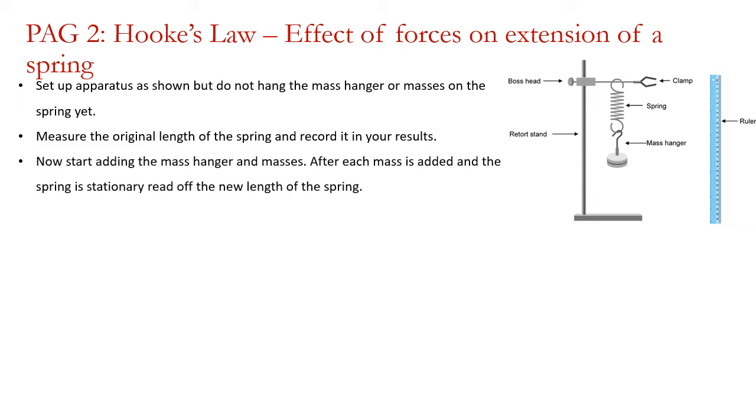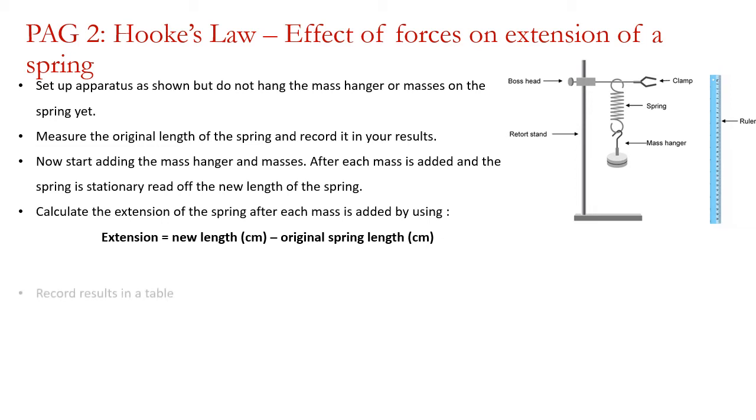Then what we do is we start adding the masses. We add one mass at a time. And then we wait. Obviously, when you add the mass, it's a spring, so it's going to oscillate. So you wait for the oscillations to stop. And then you again, using a ruler, will measure what is the new length of the spring. You will do the same thing for each mass added. So say you added something around five, six masses at least. Then you will start to find the extension each time. You know the original length of the spring. Then you know the new length for each mass added. So you can easily calculate the extension by new length minus original length. You'll record the results in your table where you have made a note of the masses and the new lengths.